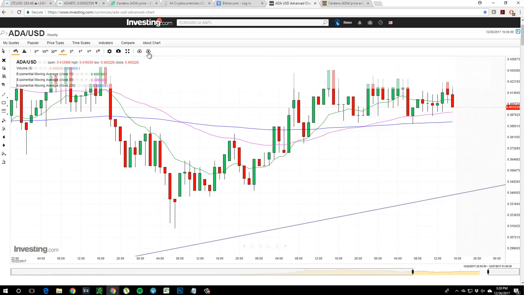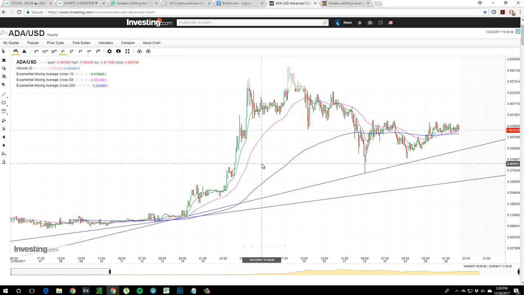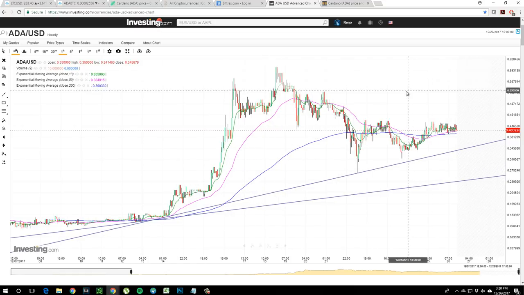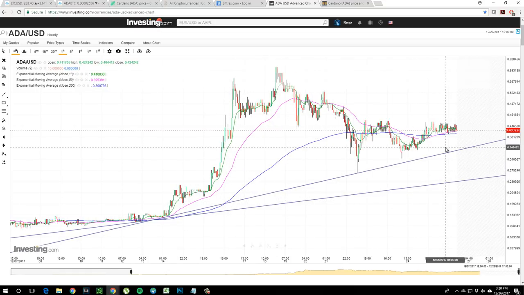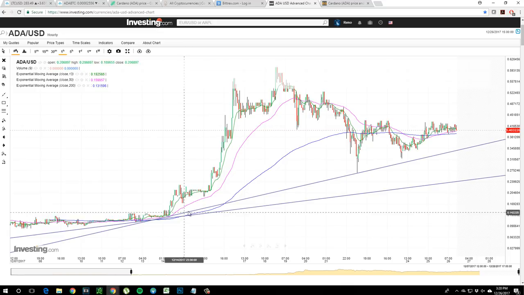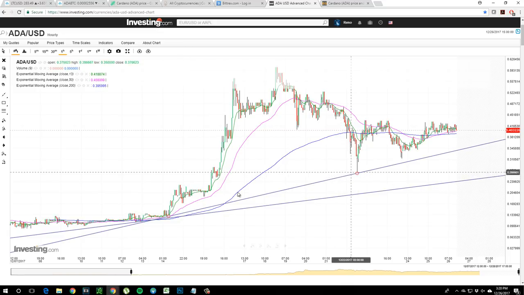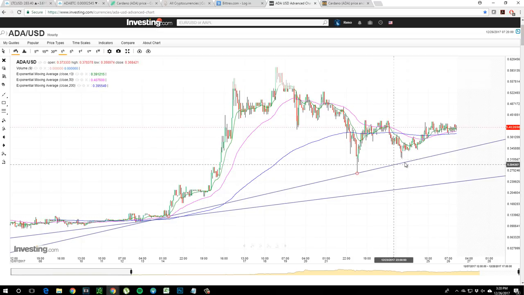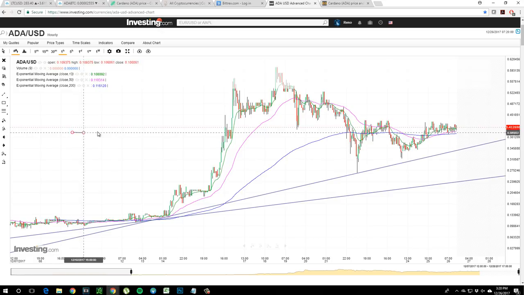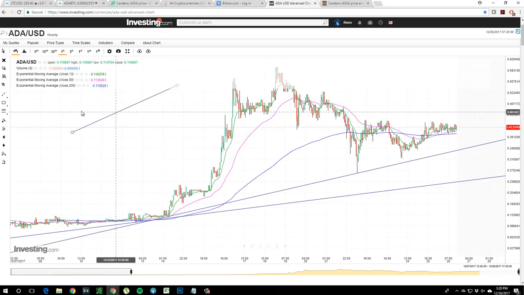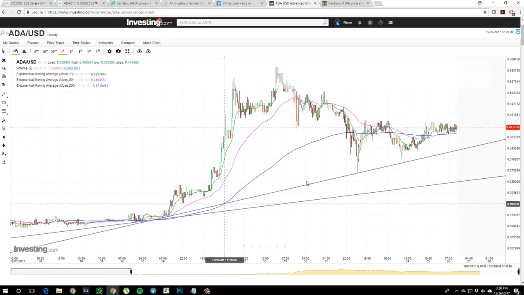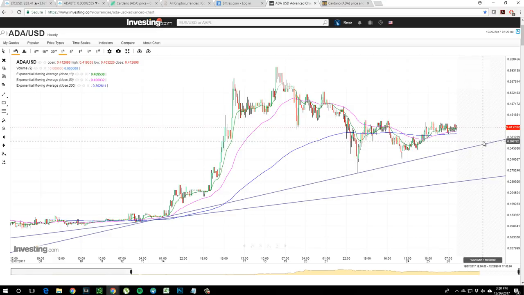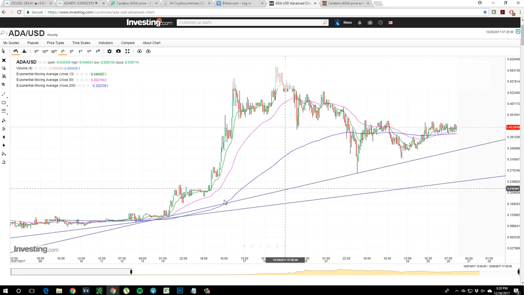So I'm going to explain what I'm seeing on this chart. I draw this trend line here, a ray line. When you draw a ray line, it goes to infinity. So that's why I don't like to use trend lines, because the trend line just stays in one place, like for example here to here. So I draw this ray line.